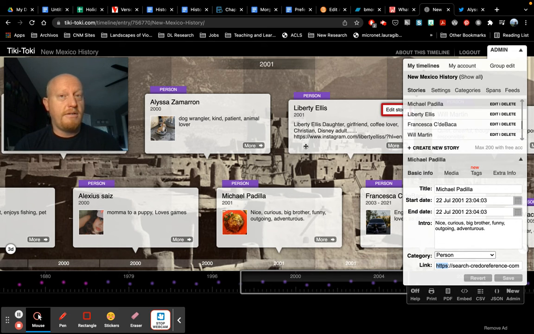Add placeholders as soon as you know what topic you want to do for the timeline, so that you can claim it. Because remember, you're not supposed to do a topic that's already been posted to the timeline. So I don't want anyone to do a bunch of work on a topic and then get back over here to Tiki-Toki and find that someone else has already posted on that topic. So that's why you need to come here first and add a placeholder.